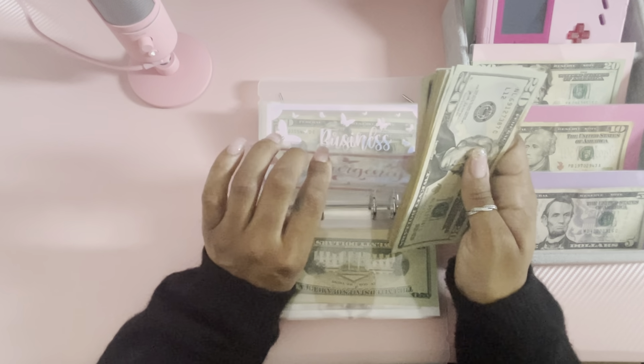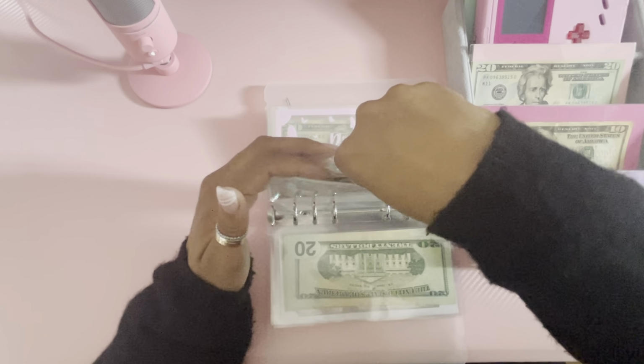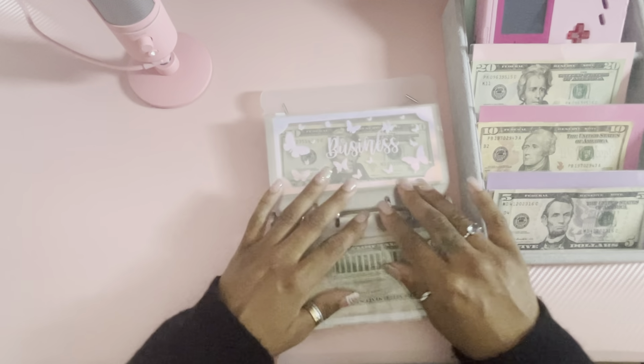$200 in emergency. I think my goal for this is long-term $5,000, to cover any possibilities of anything that could happen, right?